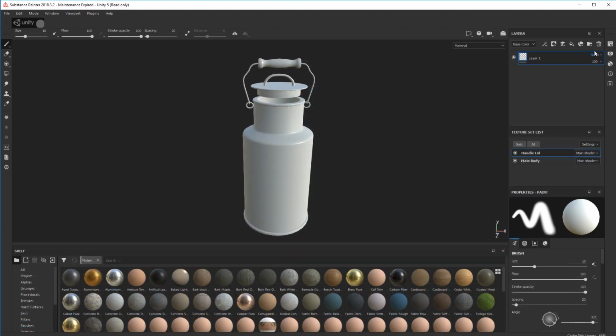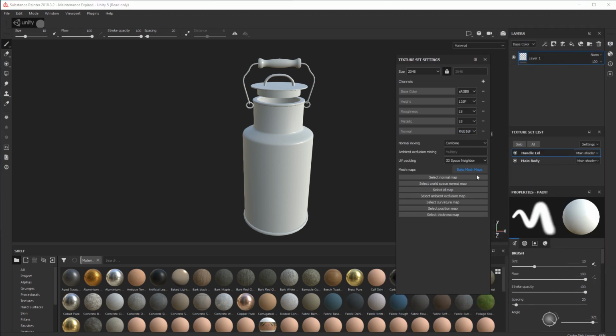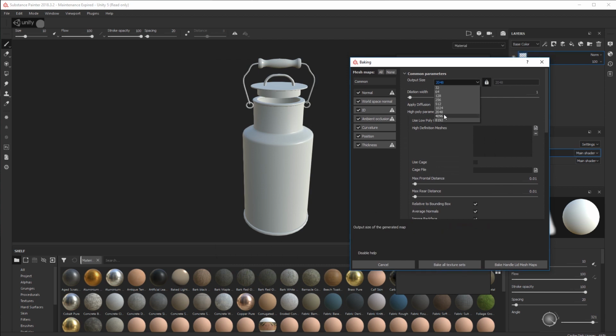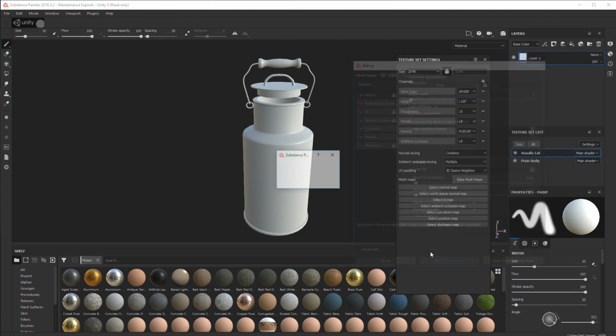Okay, so the first thing we're going to do is bake down our texture sets. Obviously, all I do here is add an ambient occlusion, and I use the mesh itself as the high. Use the low as the high because there is no high. This is the high. I'm just texturing a high resolution mesh here, so it's fine. It's not that high actually. It's probably about 3,500, and for a little pot like that, that's quite a lot. You probably wouldn't use that in the game as it is.